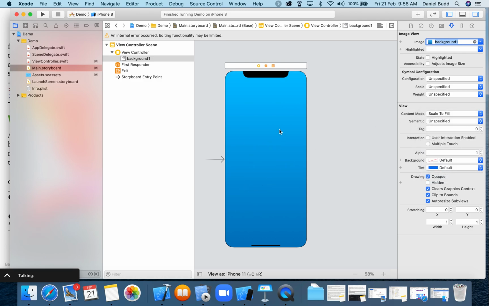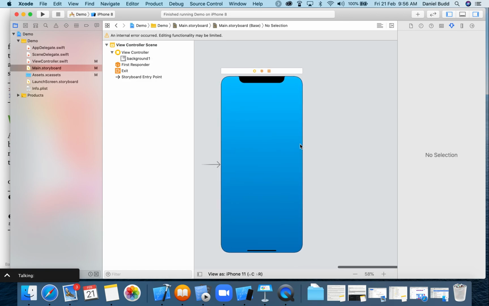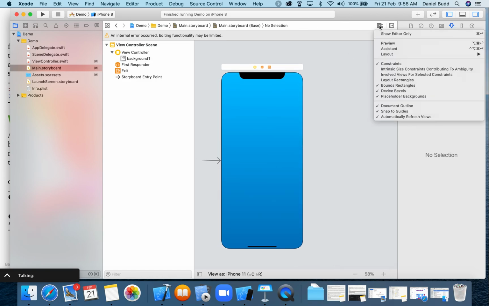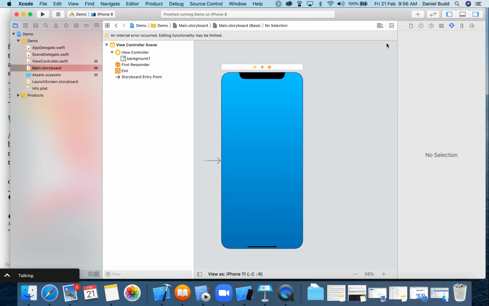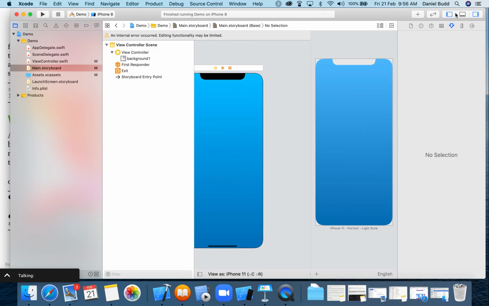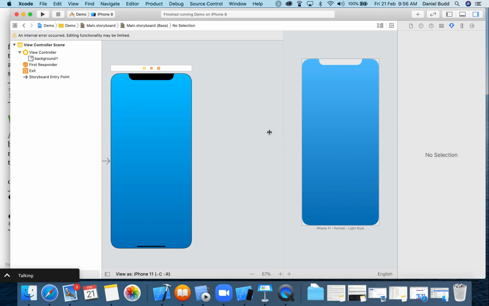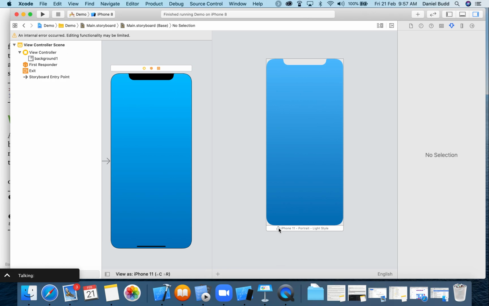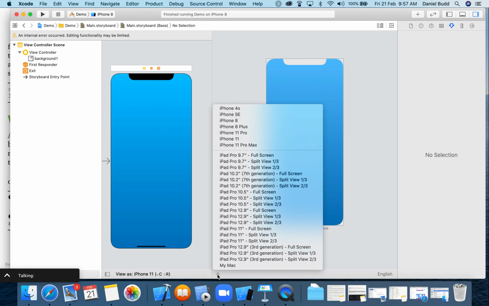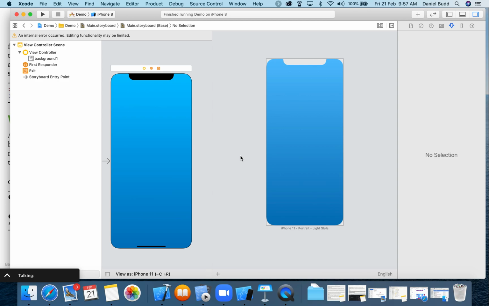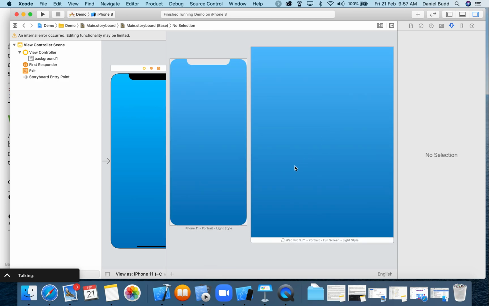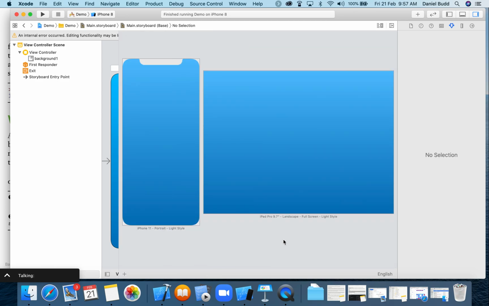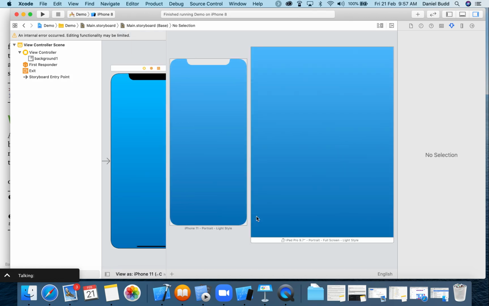Okay, the other thing I'd like to look at is how this appears in other devices. If I select this little list icon, I can choose preview, and this will allow me to see how my design looks on different devices. On an iPhone 11 portrait style, it looks like this. If I rotate it, I can see how it looks in different styles. I can also choose, say, an iPad Pro 9.7 inch, select that and see how that will look. If it rotates, how does it look?